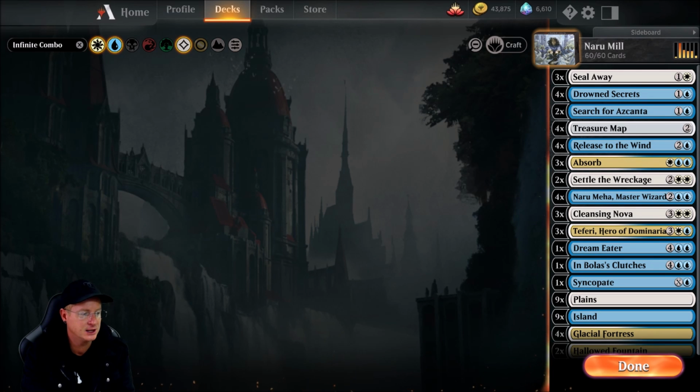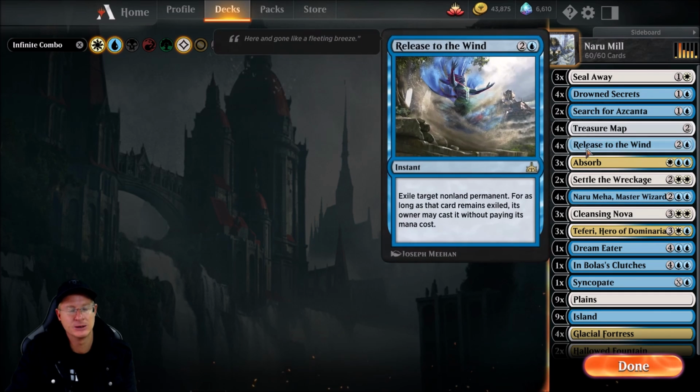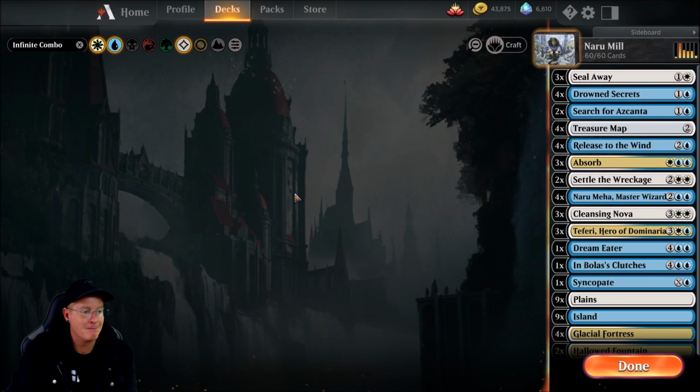I first got the idea from Debut Lloyd. I saw it on his channel about two weeks ago, and I tried building a deck with that kind of concept, to infinite mill someone. He didn't use an infinite mill, but he did go infinite using Naru, Meha Master Wizard right here, and using Release to the Wind. But he was using Bantu's Monument, and he was just causing infinite damage to his opponent and gaining one life. So that's how his build worked.